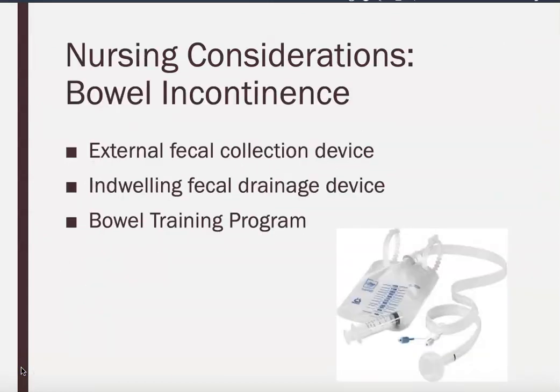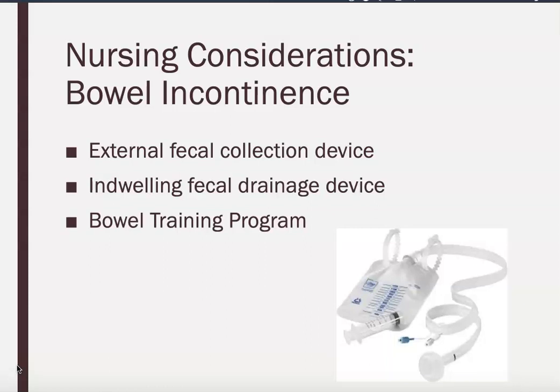Clients with persistent bowel incontinence and frequent loose stools require special nursing care to prevent impaired skin integrity because of the moisture and activity of the enzymes in the stool. For continued incontinence, there are devices available. First, there's an external fecal collection device. You may apply an external fecal incontinence pouch to protect perianal skin or to collect a large fecal sample. This is a common approach for clients with uncontrolled diarrhea. The pouch collects fecal drainage, keeping feces away from the skin.